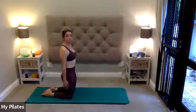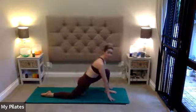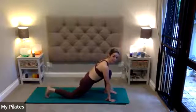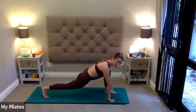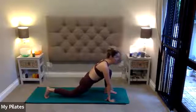Stepping or reaching up on your knees, step your left foot forward into a lunge and land your hands on either side of that leg. Tucking your toe under, we inhale. Lift your knee up off your mat and feel that beautiful opening in your hip flexor. Soften and land your knee back down on the mat.